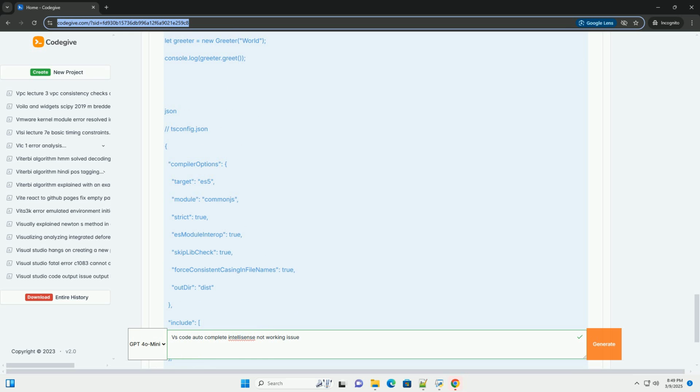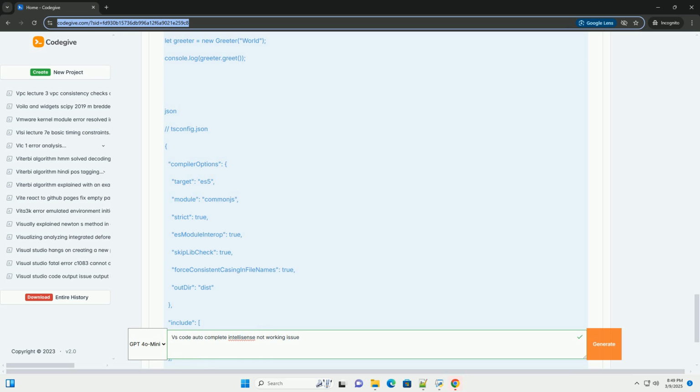Open the extensions view, Ctrl+Shift+X or CMD+Shift+X. Search for the relevant language extension, for example Python, JavaScript, ES6 code snippets, C/C++. Ensure the extension is installed and enabled. If it's disabled, click the Enable button. If it's not installed, click Install.